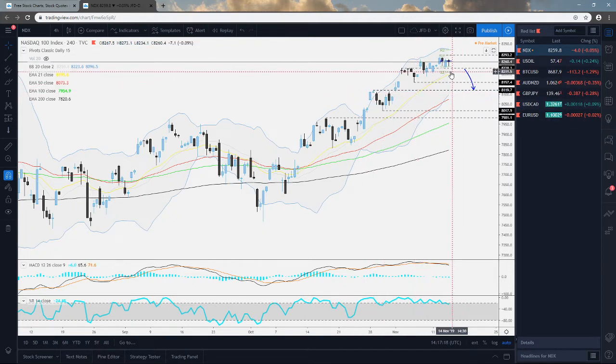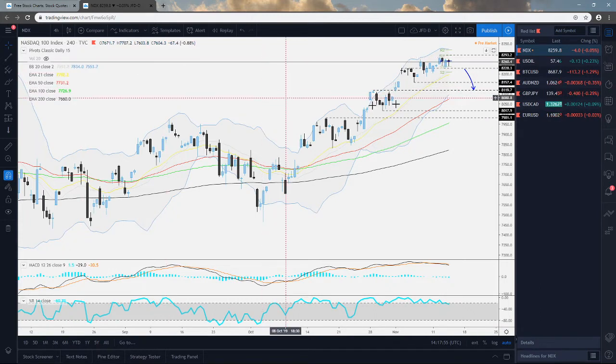Now, looking at the cash index right now, we can see that the index is below its yesterday's close. It's roughly around the 8,230 zone, something like that. Like I said, it's getting closer to this level right here, but for us to get a little bit more comfortable with lower levels, ideally we will start looking at the downside if we see a drop below the 8,228, and then just for that extra confirmation, a push below the 21 EMA here on the 4-hour chart could do the trick for more sellers. So that's why, guys, for now, keep your eyes on this one.